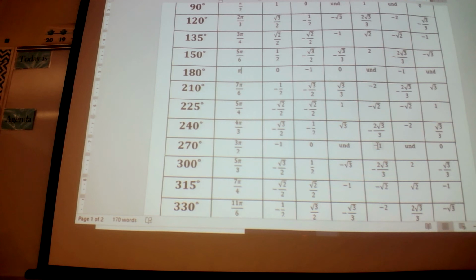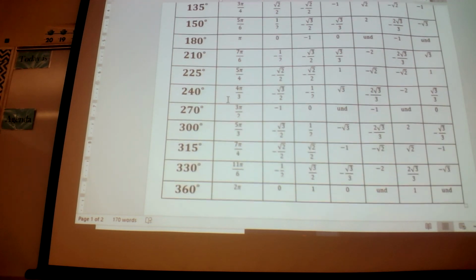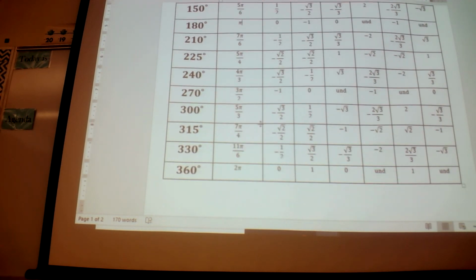So I'm going to walk you through the next one. I'm looking at my chart. You have your chart in front of you, or right up on your screen. I'm looking between 3 pi over 2 and 2 pi. I don't care about anything else for this problem besides being in this section. Then it says cosine equals √2/2. So I go to the cosine column. I find √2/2, which is right here. And then I just look over and say, what's the radian that goes with that? Your answer to number 10 should be 7 pi over 4.